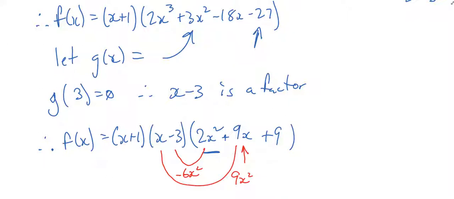Oh, and watch. I can check it because negative 3 times 9x is negative 27x, and x times 9 is positive 9x. So negative 27x plus 9x is negative 18x. I can do it with both. I did it a lot faster that time, I know, but you can check it with the x squared and the x. If you think you like that and you want to see it again, maybe more slowly or talk about it, come see me and we'll talk about it. Otherwise, use synthetic division, it's fine.